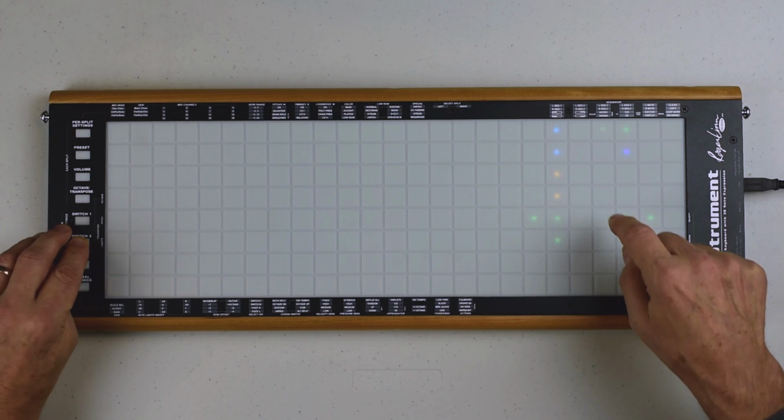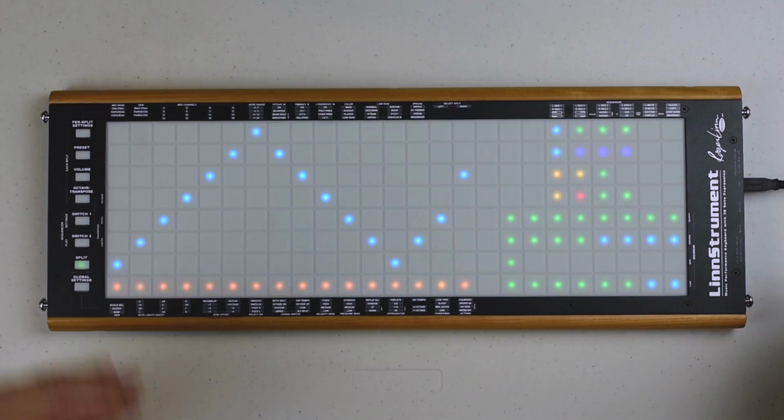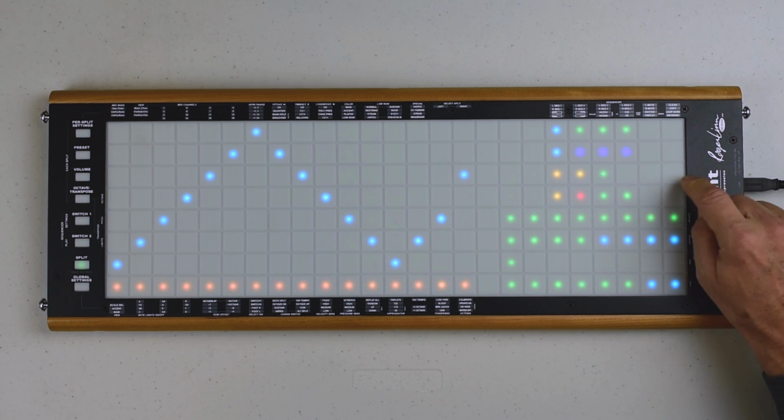So what you're basically looking at is, once again, 4 quadrants of a much larger sequence, and you see 1 quadrant at a time. Now let's say you're working on a 32-step sequence, and you don't want to have to wait for the second page to loop around each time. Well, that's what this button over here is for.